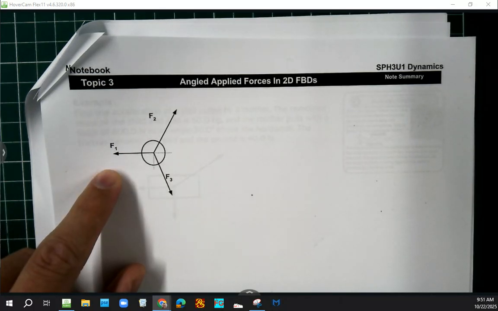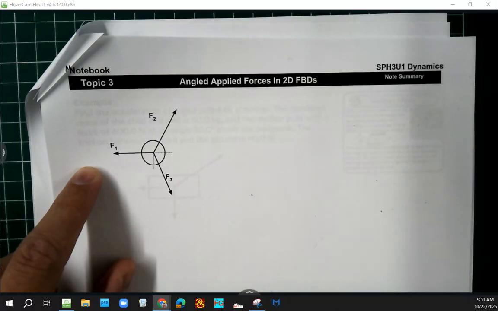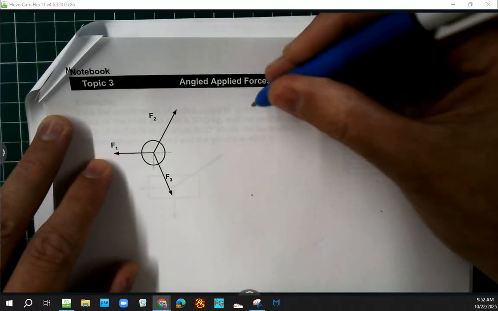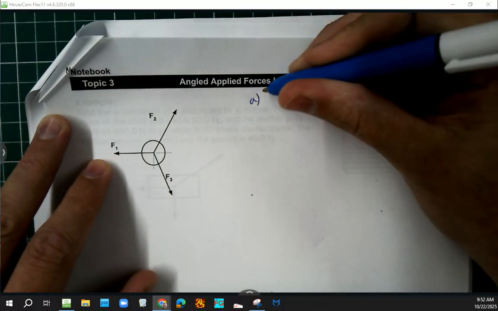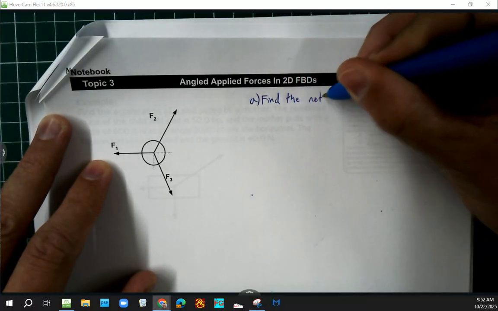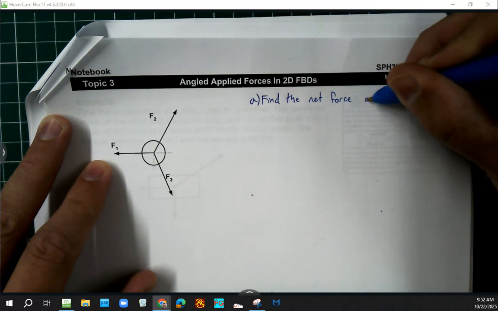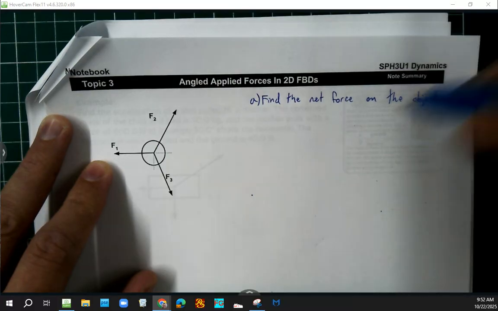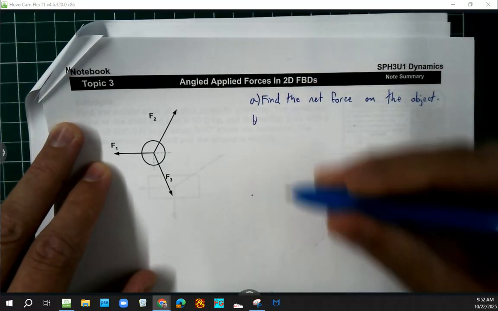All right, I'm gonna need people to have their calculators out because we gotta do some SOHCAHTOA for this one. Here I've got this object that's, let's just call it a three-way tug of war, just to make it easy to explain. I'm not gonna put a fancy scenario on it, but three different people decided to have a tug of war, and we gotta figure out a couple of things about it. Find the net force on the object. And then we're going to find the acceleration of the object.